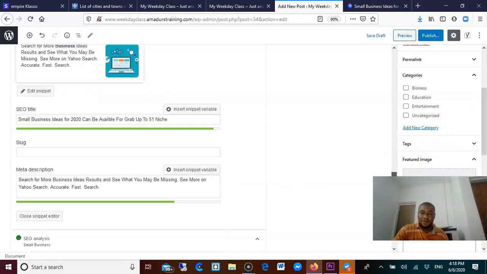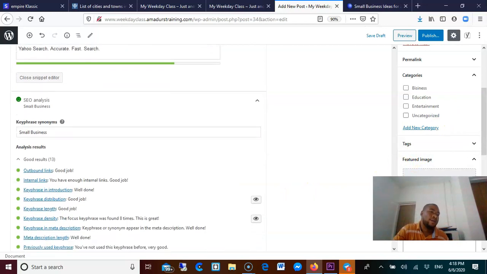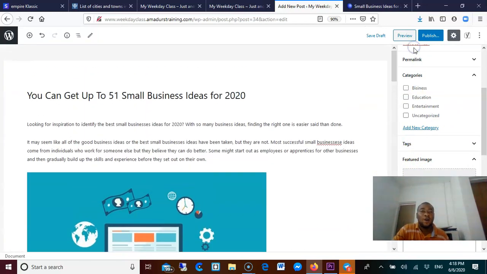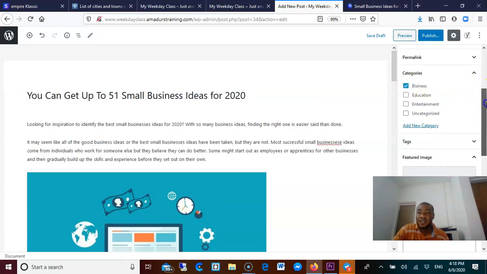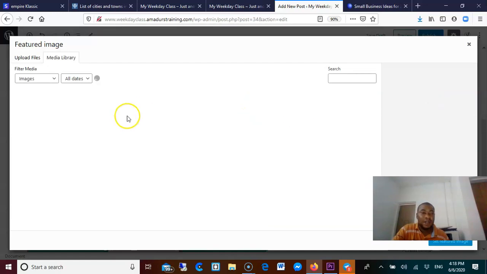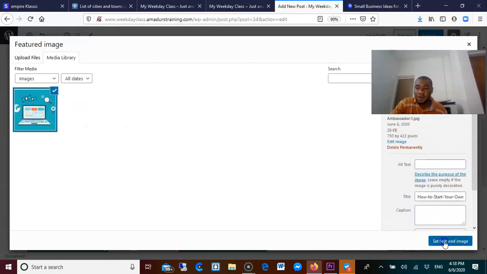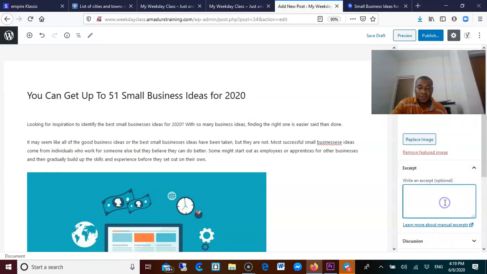Okay, so let me see if that works. Okay, what do you think? 13 green. Now what we need to do, sharply, this is going to fall into business. Then we'll make sure we get the image and put it inside. So we'll select this image, go up, then we do that. No, this is not that.